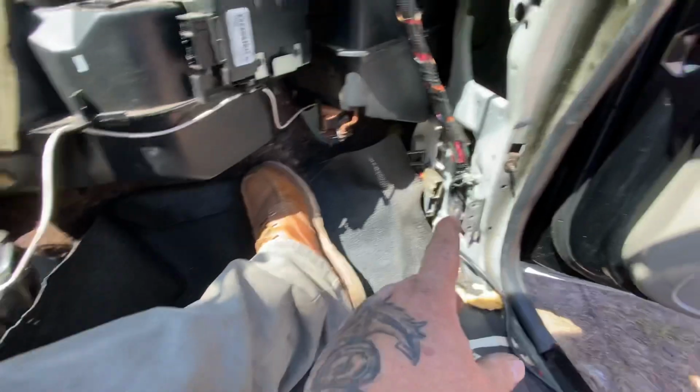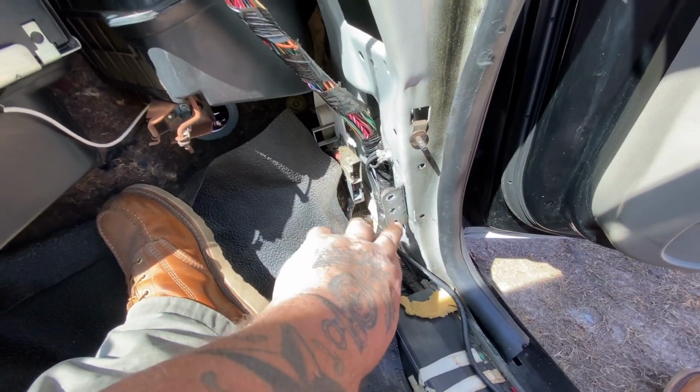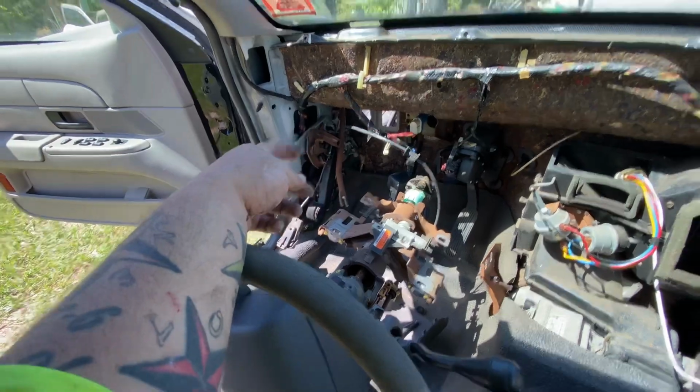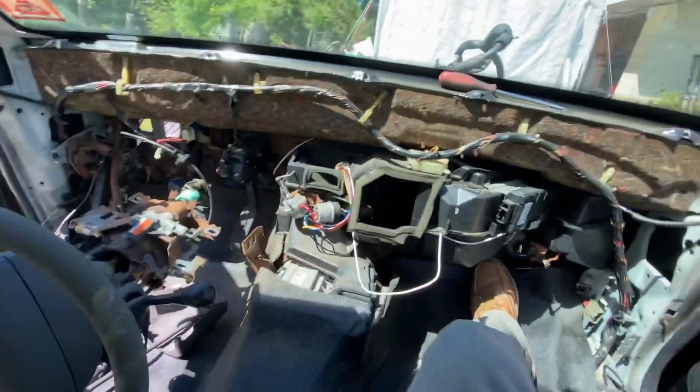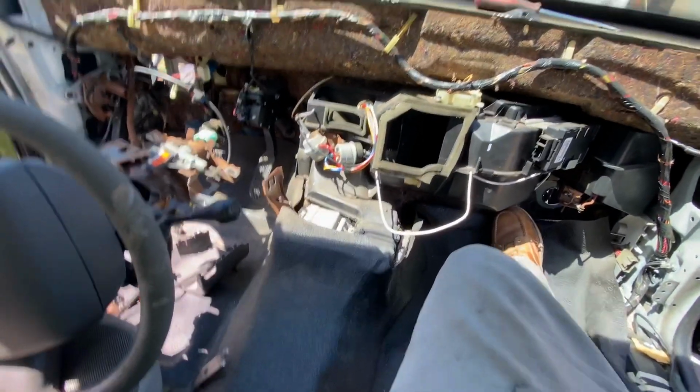You got the grounds that go here. Undo them. Down there by the e-brake, you got two plugs that go in over there, and you just start pulling the dash out, and it comes all out in one unit.